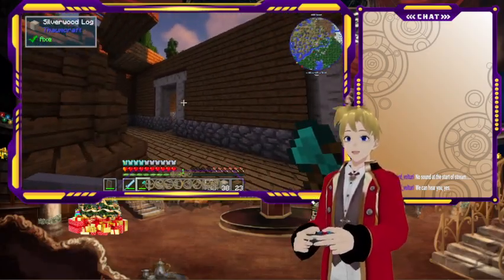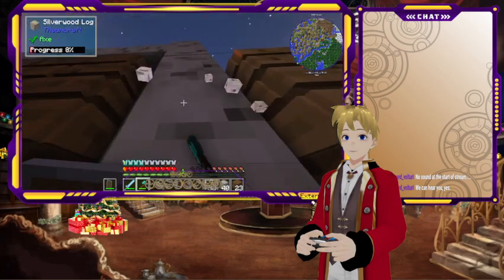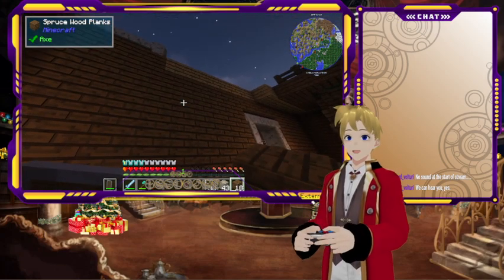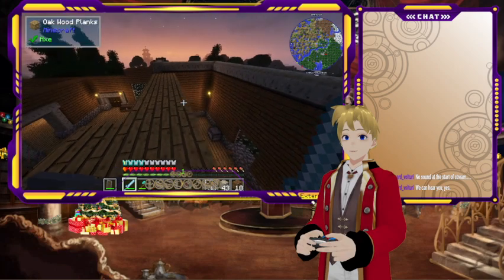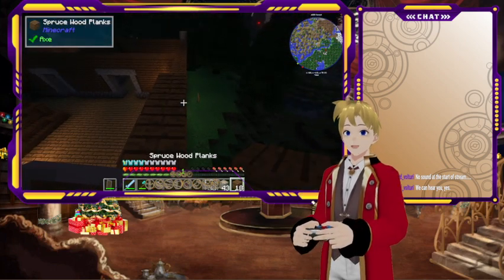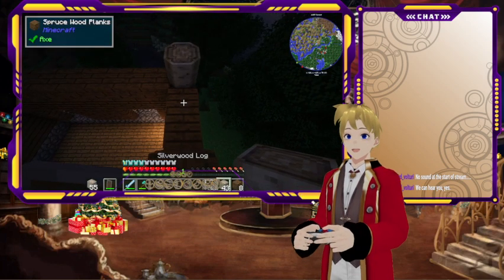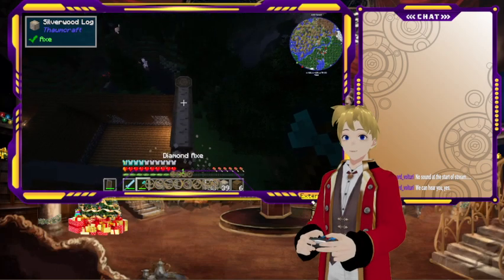That single pillar of silverwood log there, the more I look at it, I'm not sure it should be there. Yeah, now instead we will do that. That looks much better. I keep pressing that button on accident. Oh. There we go.